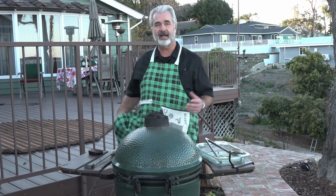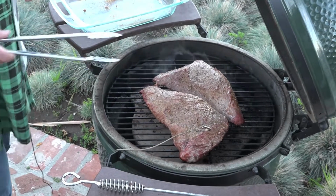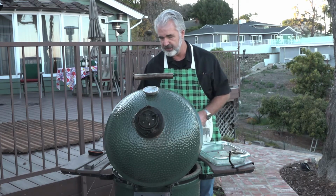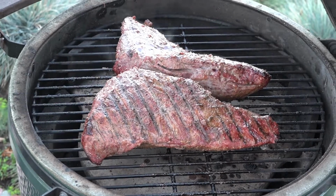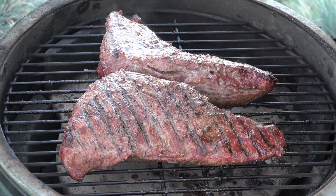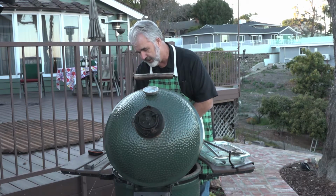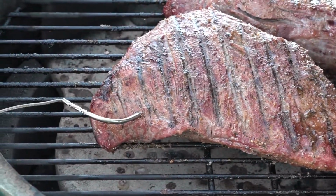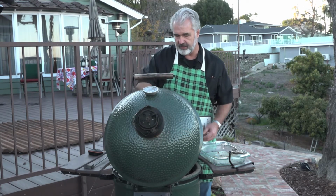Welcome back. It's time for the flip. Let's see how she's looking. Ah, perfect. Once again, what we're trying to do here is do it slow and steady. So we are cooking it at a relatively low temperature, and making sure that we don't cook it too quickly, and allowing it to break down the internal toughness of the meat, so we have a nice buttery, medium rare to medium steak when we get done.